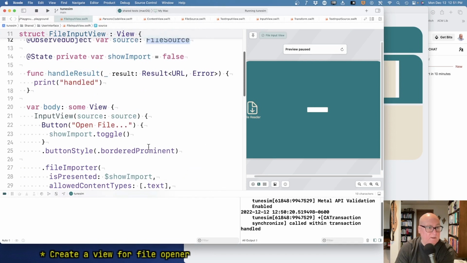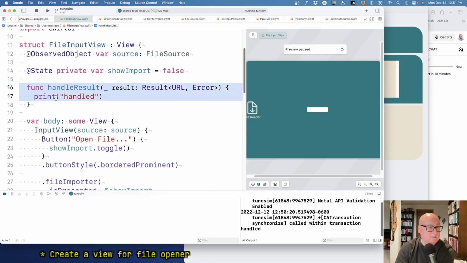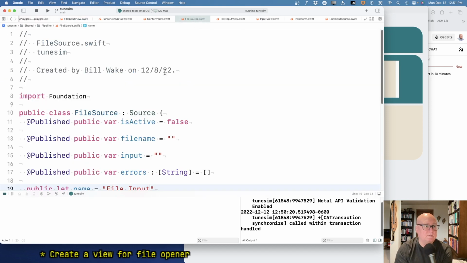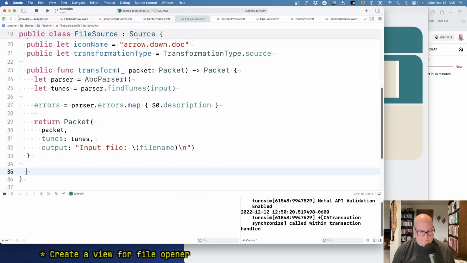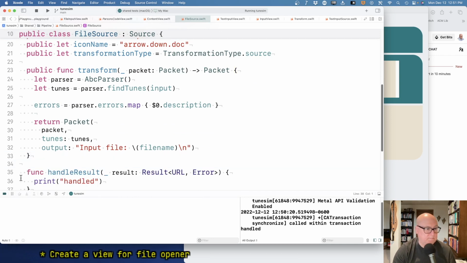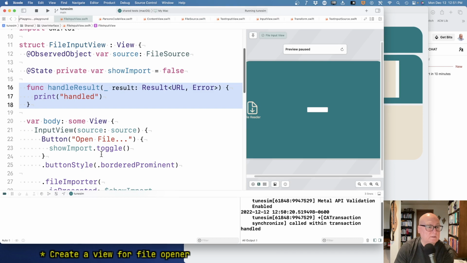I think maybe that belongs on our source. Okay, let's see if we can move this over. File source. Public func handle result. Now, can I call that here?